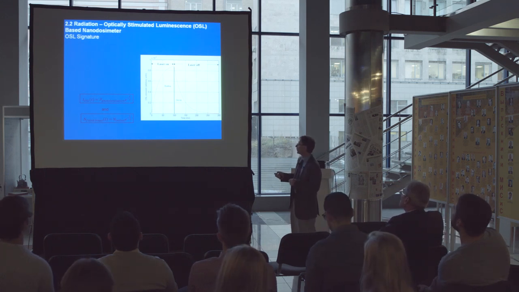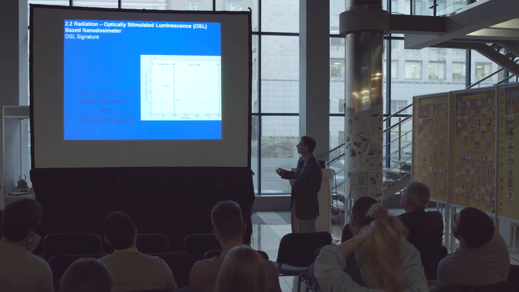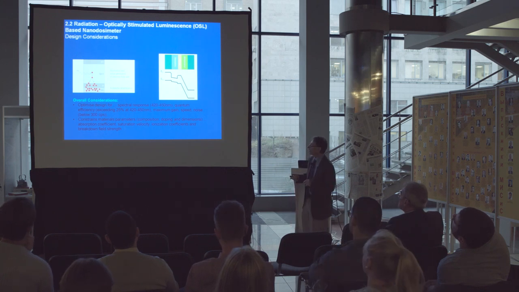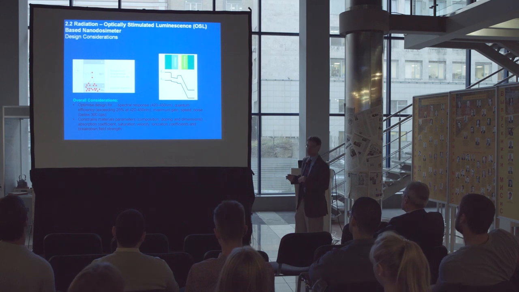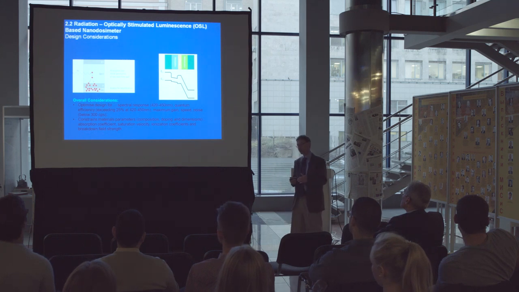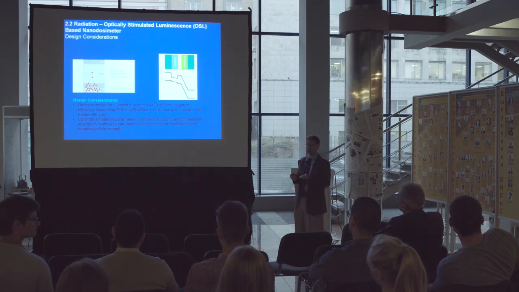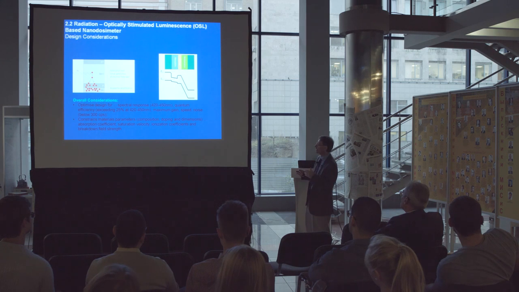Here is an example, just to show you what we mean by this OSL signature. You can see that we'd like to look at the buildup and the recovery profiles, which you can do. So what is the design that we'd like to get at? We want to build an APD, an avalanche photodiode, which is again a P-I-N structure. In this particular case, it's not like the equilibrium structure with a high field that I talked about earlier. In an APD, you drive this structure to breakdown, which means you have a part of the structure where you're absorbing the light, then a part which defines the built-in field, so that the carriers, once they go through it, are going to ionize, which is literally knock-on ionization. It's a punch-through idea.